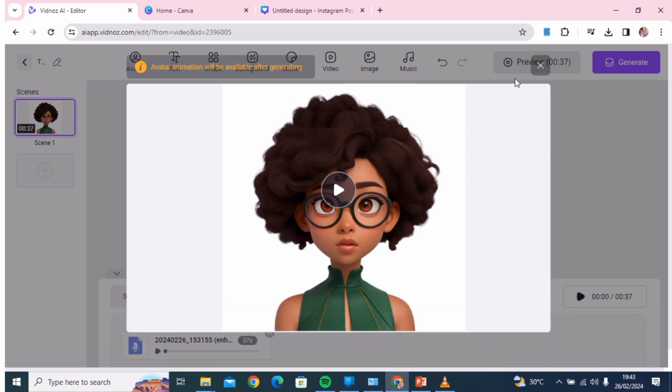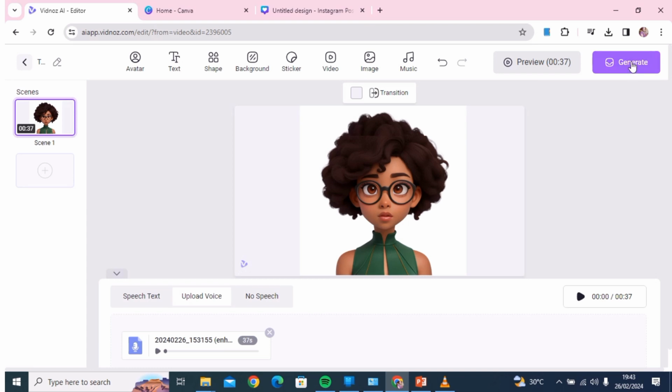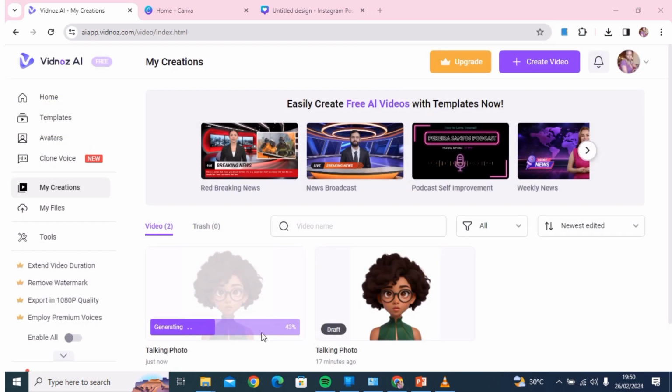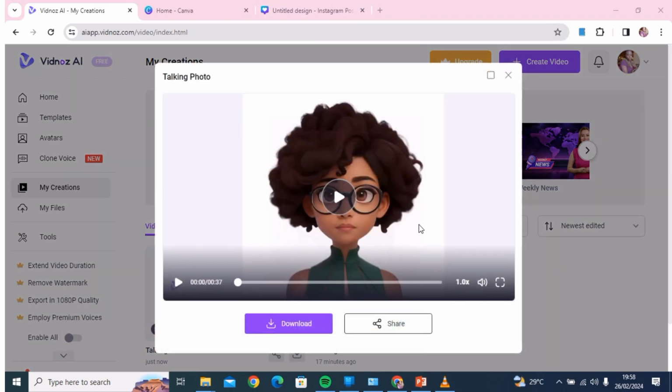And remember, there are a bunch of tools up there that you can also use. So we're just going to hit generate. And you're going to give it a minute to generate our video. So this is going to take a minute, but now our video is ready. You can just play and see how it turns out.